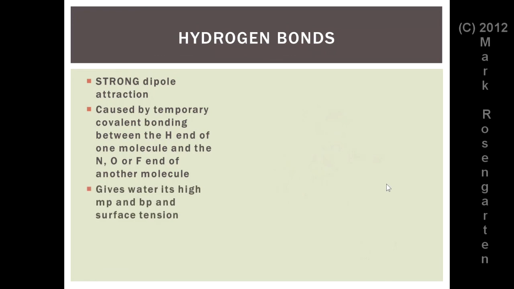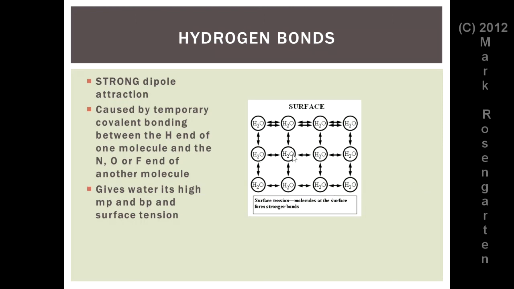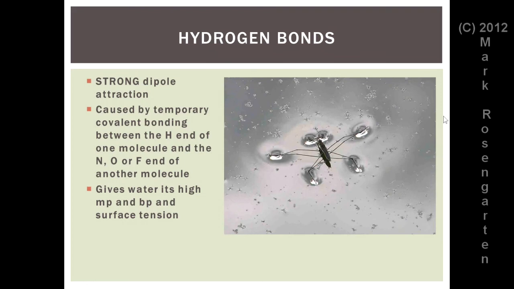If the temperature is cold enough to freeze it, that water molecule stays in place forming ice. This gives water its incredibly high melting point, boiling point, and surface tension for its size — most molecules of water's size are gases at room temperature, but water is a liquid. Water molecules at the surface only attract a couple of molecules each, which means they have stronger attractions between them, making the surface of water almost like a skin that bugs can walk across. Bugs are incredibly light and tiny, so at their scale hydrogen bonds are really strong and are a significant part of their lives. At our scale — thousands of times bigger — hydrogen bonds are too weak to have real influence, except if you do a belly flop into a swimming pool.